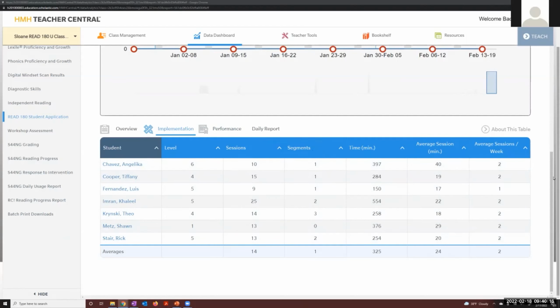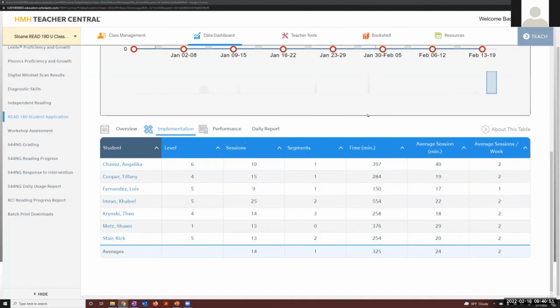So we like to see about 2 to 3 sessions per week. We might be doing it every other day, or we might be doing it daily. But 2 to 3 sessions per week on average for about 15 to 20 minutes. If we're doing about 15 to 20 minutes a session, then we're going to be doing about 5 to 15 sessions per segment. And it is a pretty big range because our students are at a different level. It's certainly individual, and students are going to move at varying paces through the software. 5 to 15 sessions per segment.